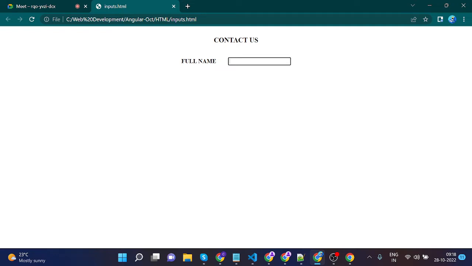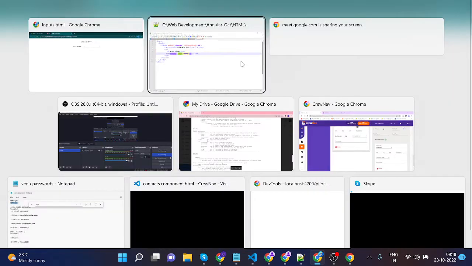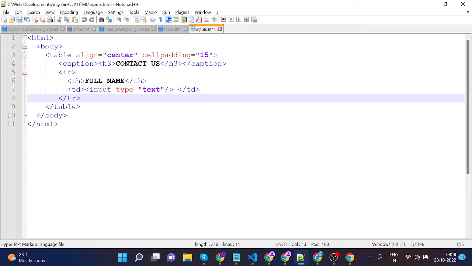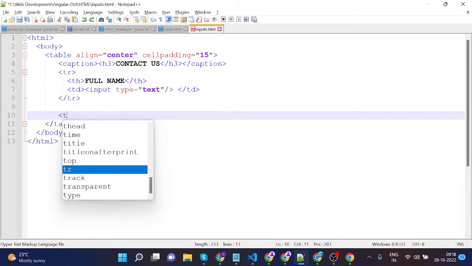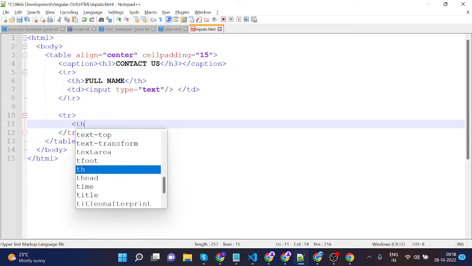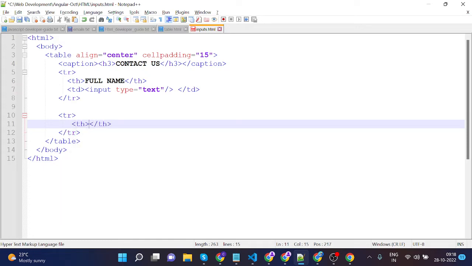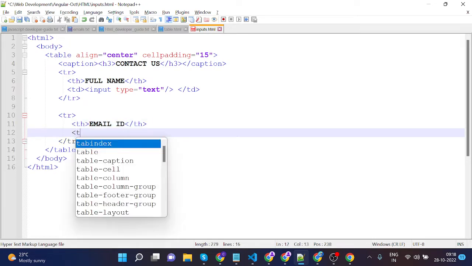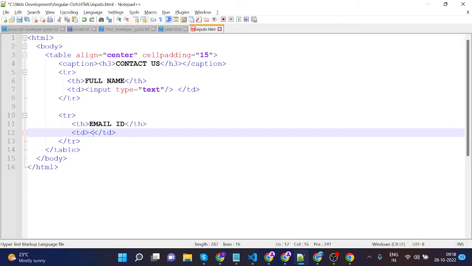And now I'm going to create a second TR. With the TR, TH as email ID, with the TD as input with type as email.